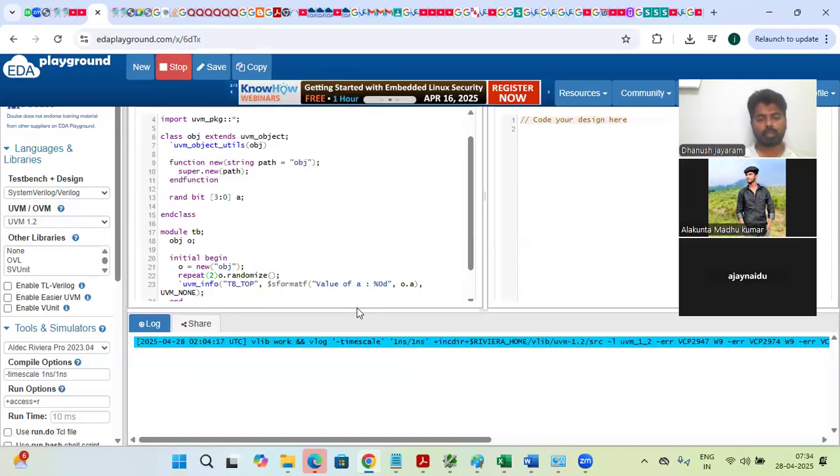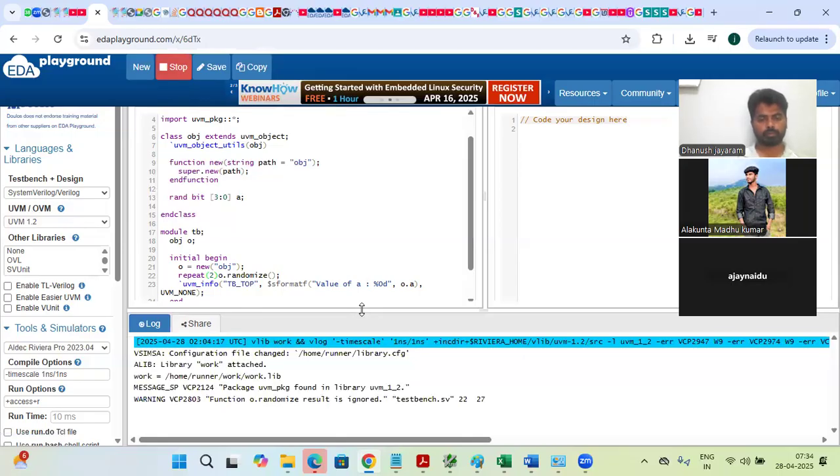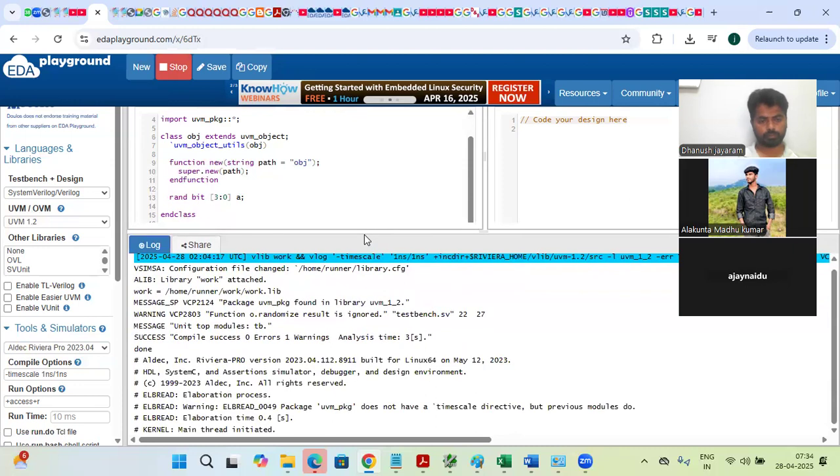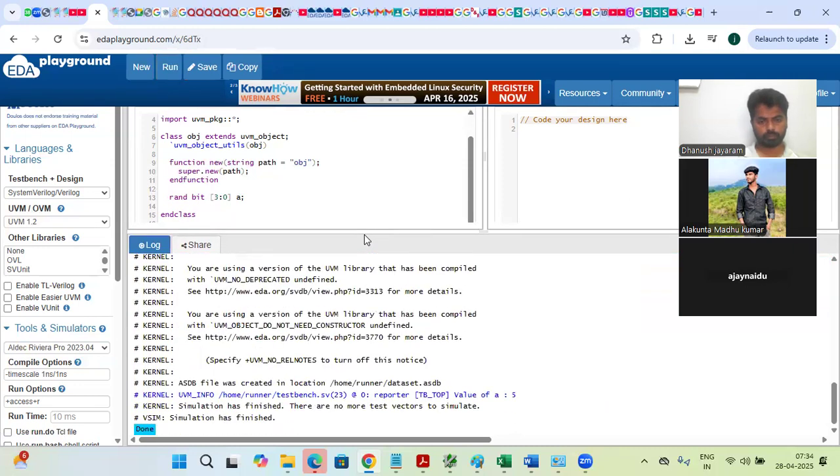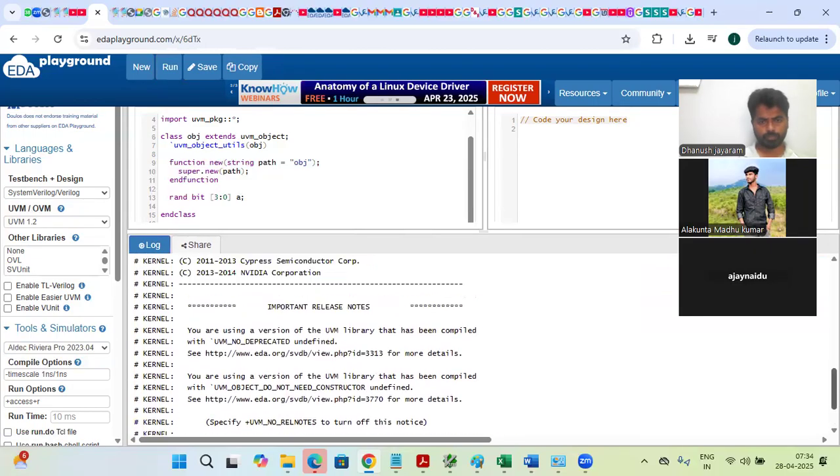It will generate 2 times. But it is generating only 1 time.